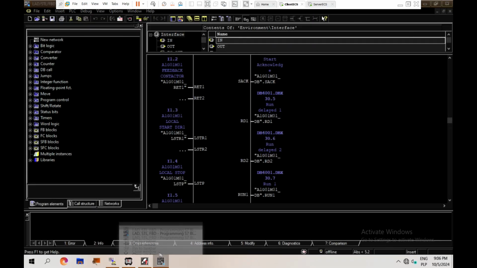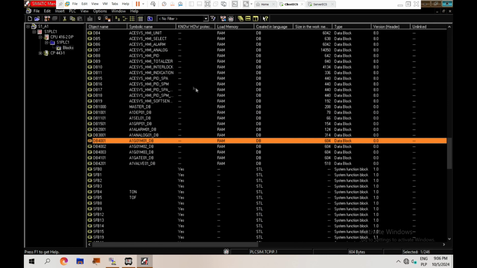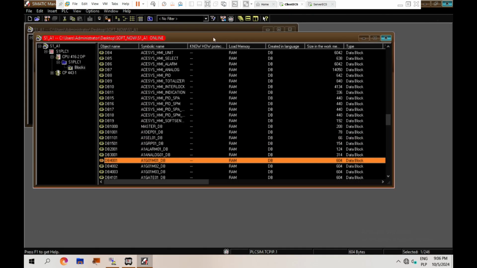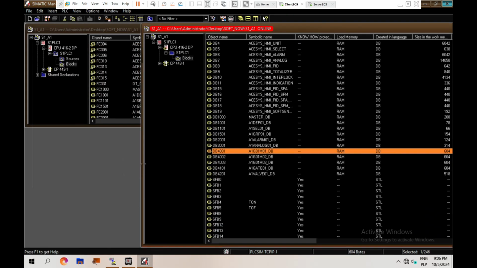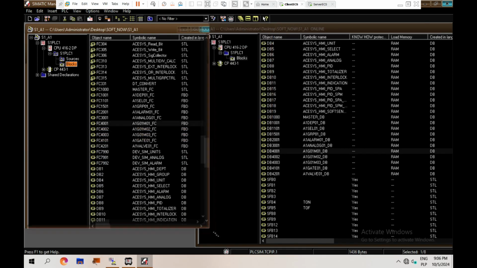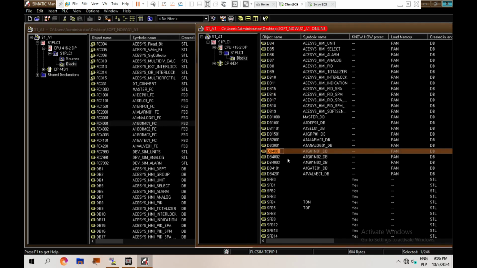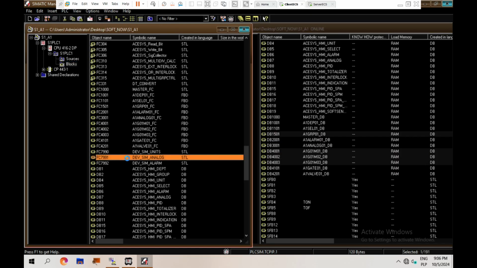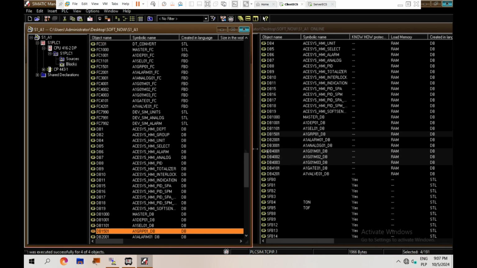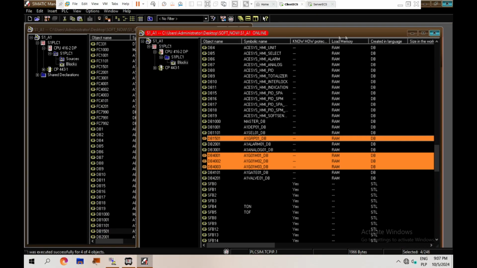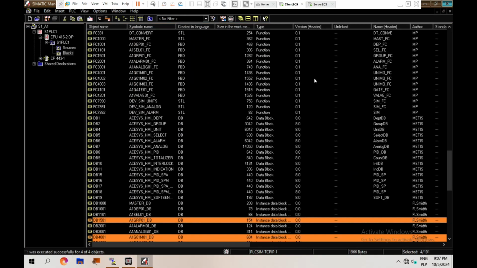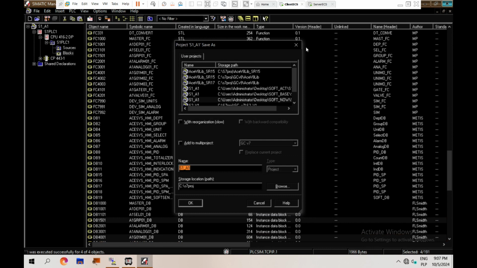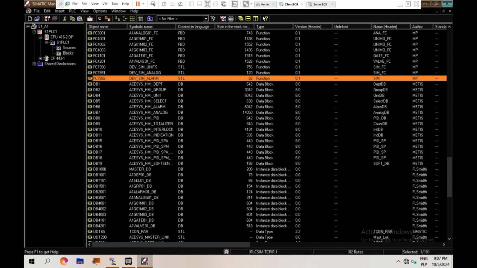Go to the engineering station and connect to the system in online mode. In online mode, select the blocks that were modified, in our case, DB1501, DB4001, DB4002, DB4003, while holding Control. Right-click on the selected blocks and choose Copy. Then switch to offline mode and paste the copied blocks. This will ensure that your configuration is safeguarded from being lost, and when you reload the controller, all the settings will be the same as they were when the blocks were copied. This simple but crucial step ensures that changes made online are permanently saved.